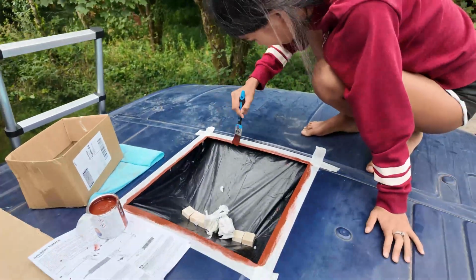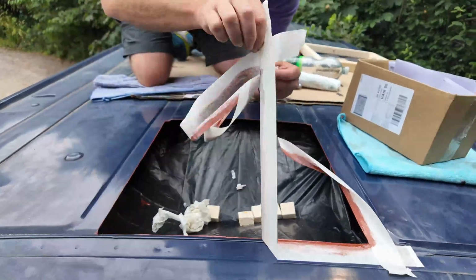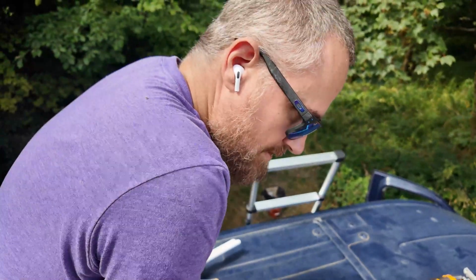Alright, let's get back to work. While we waited for a second coat of red oxide primer to dry, we decided to install the external antenna for our Wi-Fi router. Explain the Wi-Fi that we got.